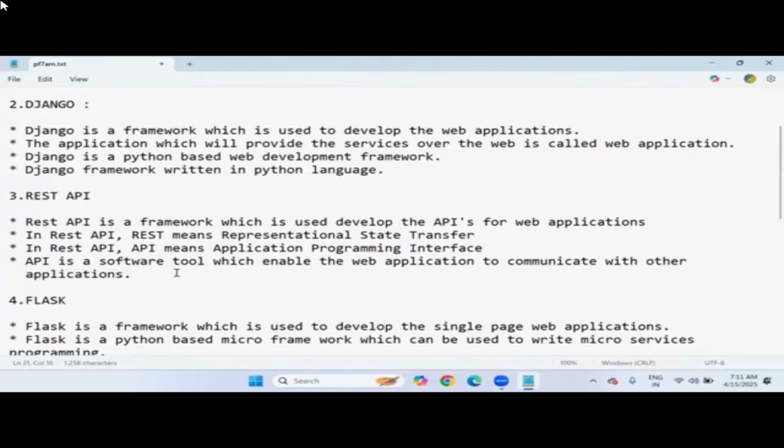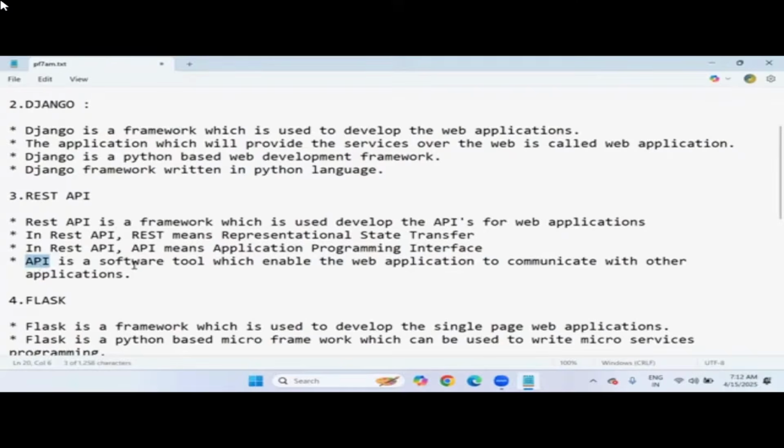For example, you are interacting with the Swiggy app. For what purpose do we generally use the Swiggy app? To order food. After selecting the food items, we need to make the payment. For making the payment, your Swiggy application should communicate with the banking application, and the banking application should communicate with the Swiggy application to give a response. But in between request and response, there is a mediatory service, the API tool.